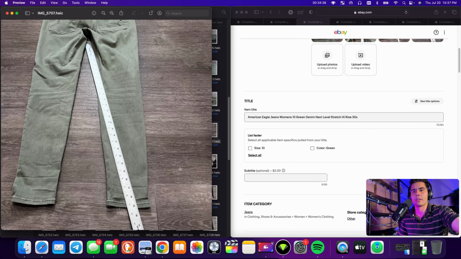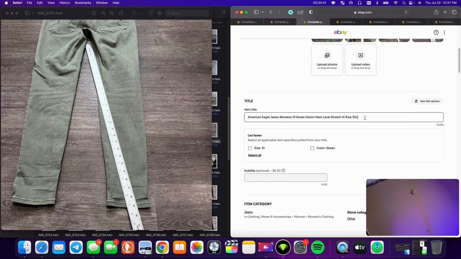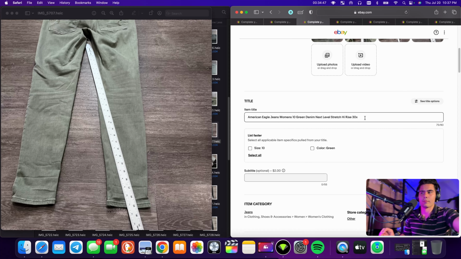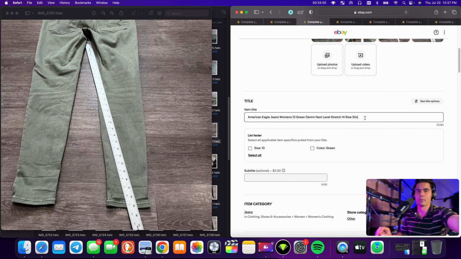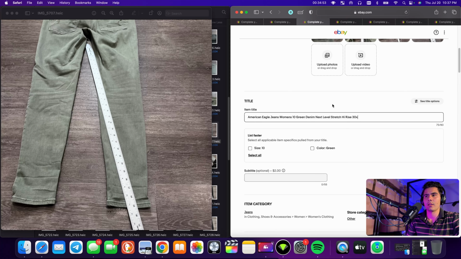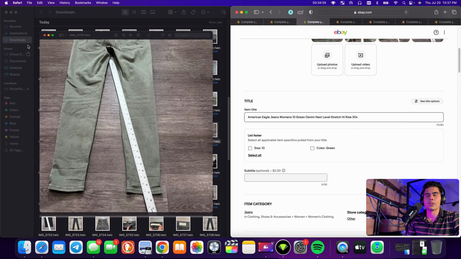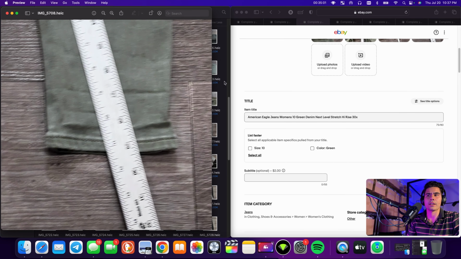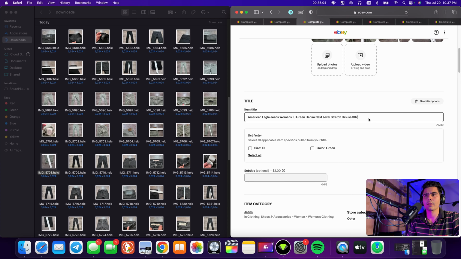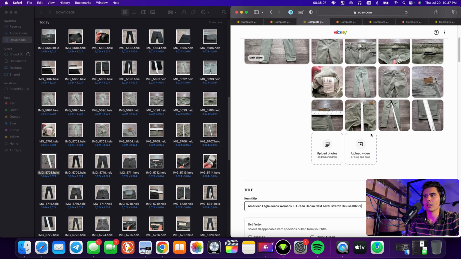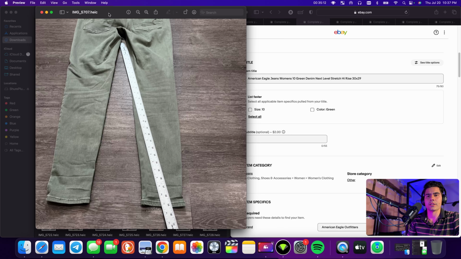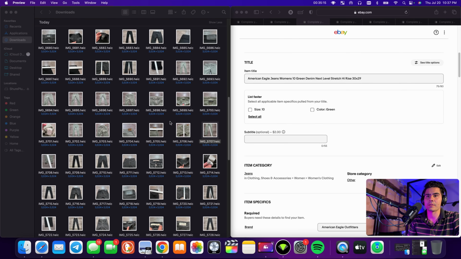My camera's in the way. 29. Oh. I need to get a camera tripod. I always do one that's zoomed in, so I should have just done that. Oh, it's blurry. That's great. What an epic fail. 29. Just make sure. Always want to make sure. You want to triple check sometimes just to make sure so you don't get an item not as described. That's the worst.